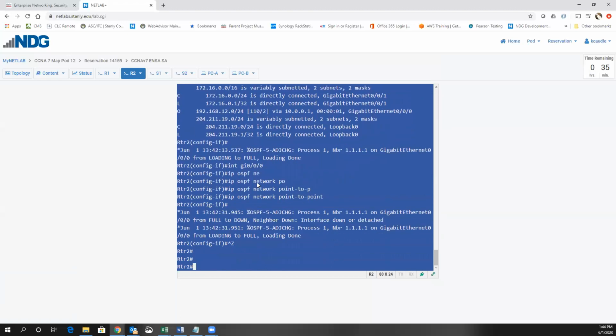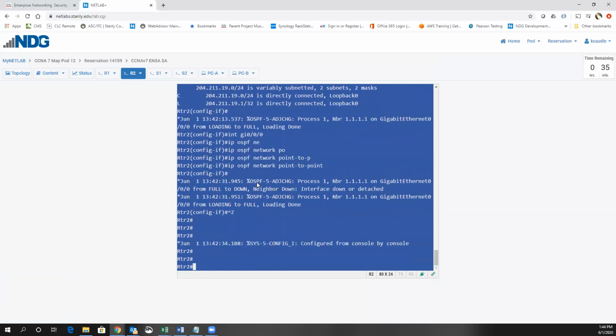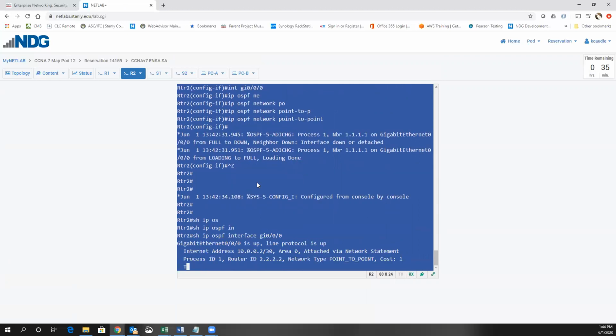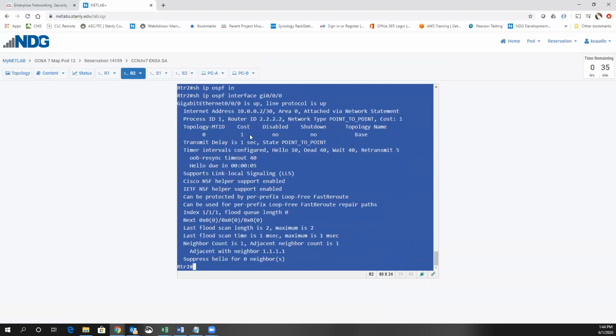And then now, if we do a show IP OSPF interface GI 0/0/0 on R2, you'll notice this is now a point-to-point link, so there's no DR, BDR, because it's point-to-point. Same thing on R1.